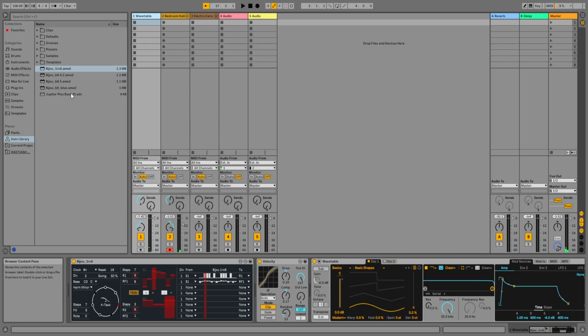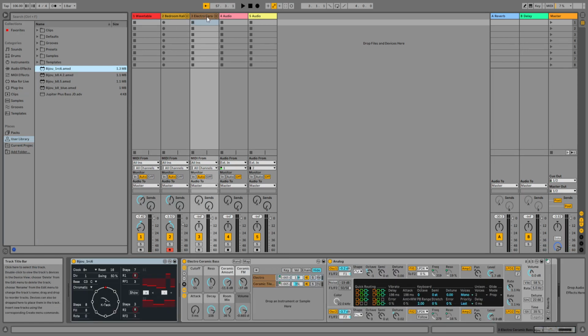Let's bring in another sequencer for this bass line here. But for the bass line, I want to have longer notes. So I definitely want this to have, let's see. Make sure I have the right scale.